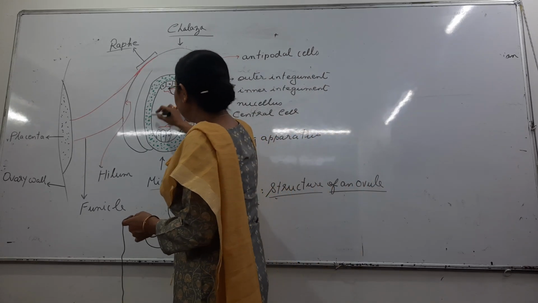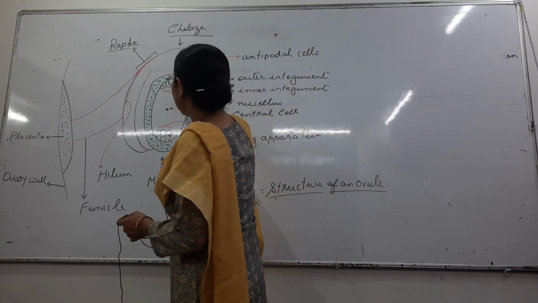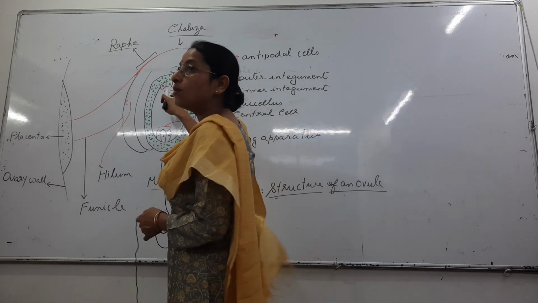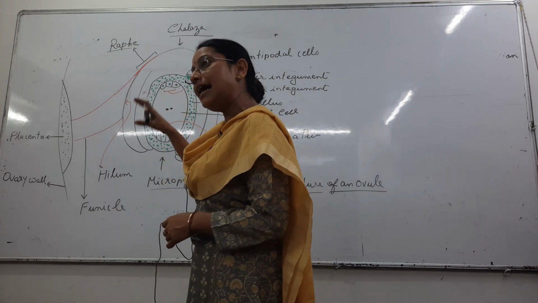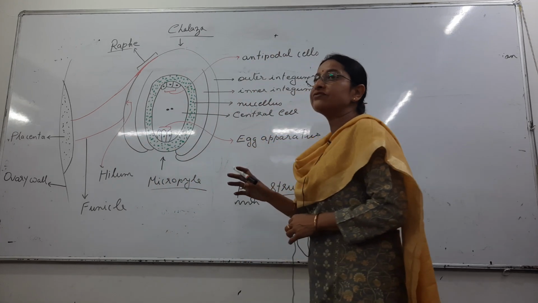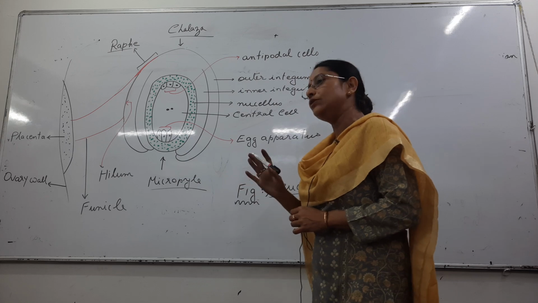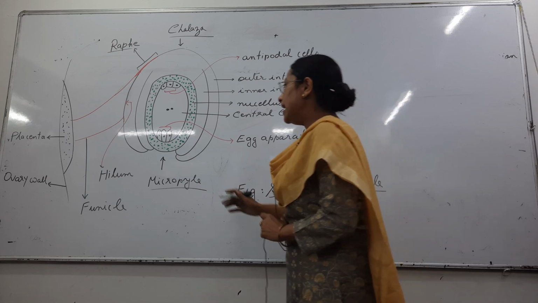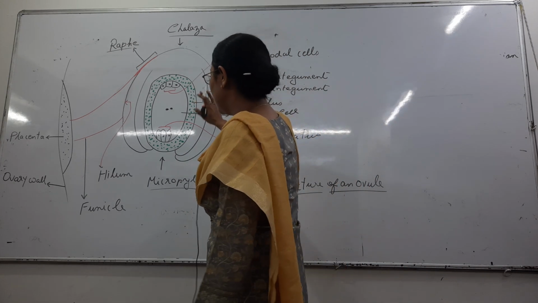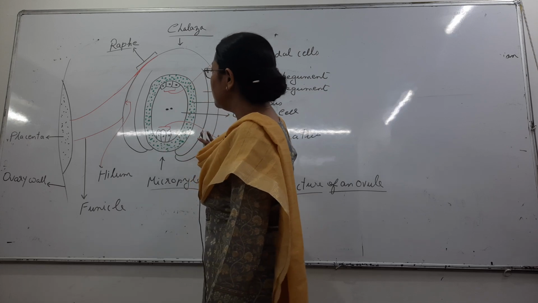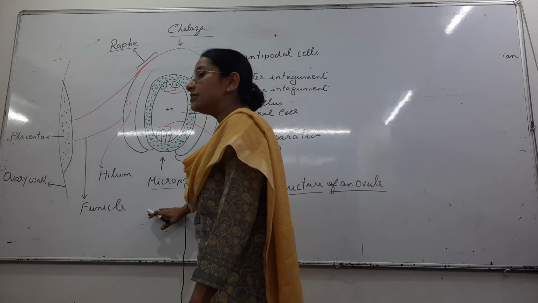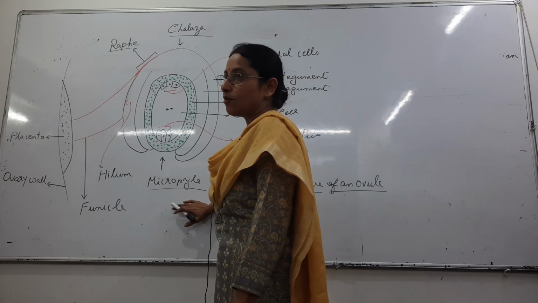The rest you have all studied. If you count the cells, there are 1, 2, 3, 4, 5, 6 and the entire one is 7, but the nuclei are 8. So the ovule would be best described as a 7-celled 8-nucleate structure. We will go back to that later. As of now, whenever we are talking about the ovule, first, what is the type of ovule we are drawing? Since the micropyle is facing towards the ground, it is an anatropous ovule.